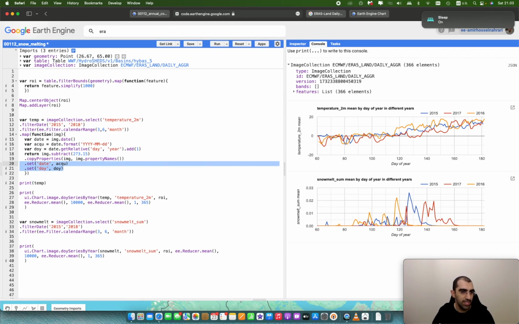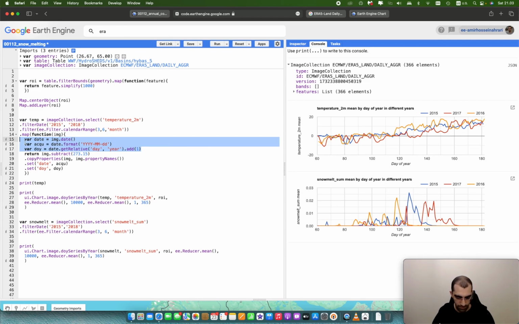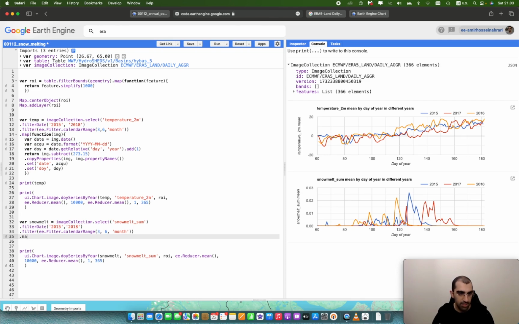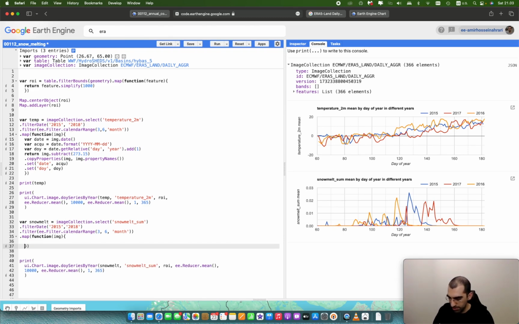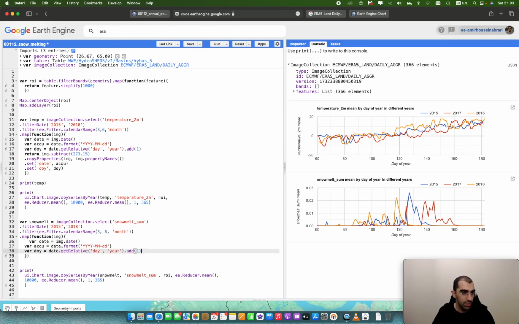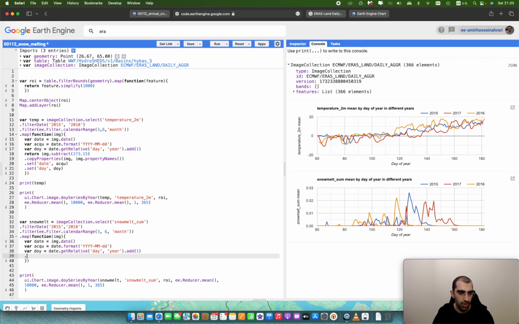So here we can have these variables for snow melt, and make a map function just like before. Each input image is considered as an img here. Sorry. Copy and paste it. Here again we have date, acquisition information, and DOY. Let's copy input properties first.